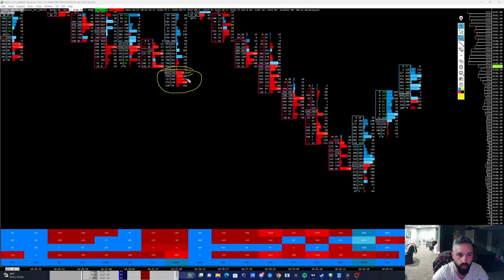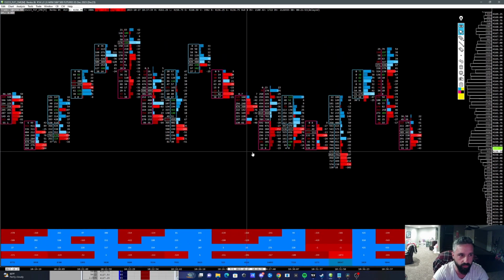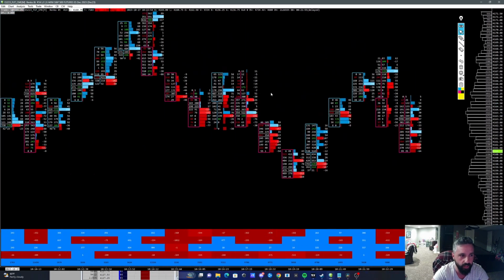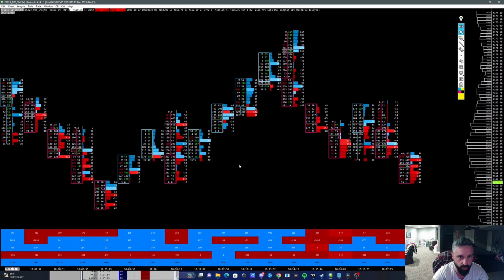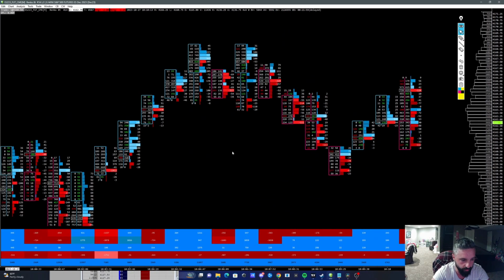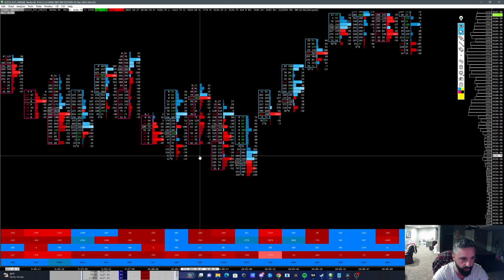This low right here, unfinished low. Why? We have large blocky orders telling me there is still sell side pressure on this print. Even if we do get a retracement, the market is likely to clean up this market anomaly at the low. This is essentially a ledge with large negative deltas sitting in here that the market wants to clean up and make much cleaner. What is a perfect example of a completed high or a finished high, or a completed low and a finished low? We'll scroll through some of the day here and we'll see if we can find some for you.